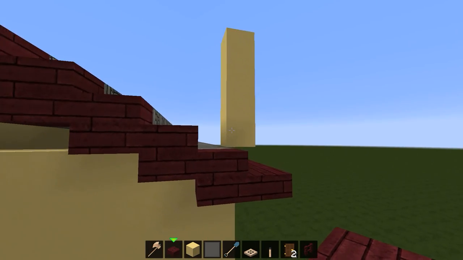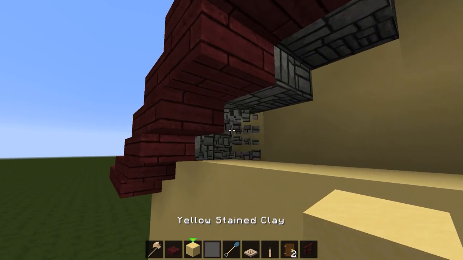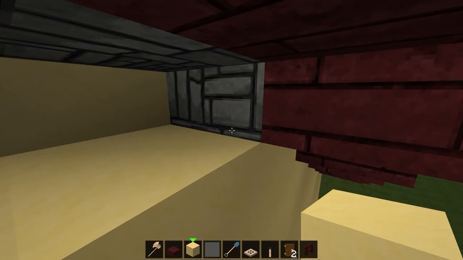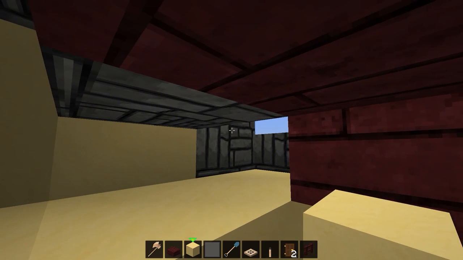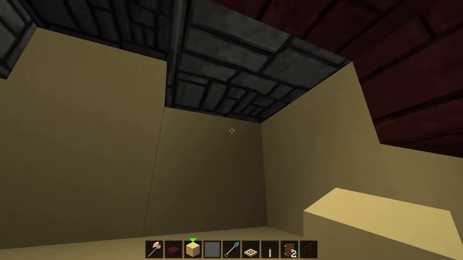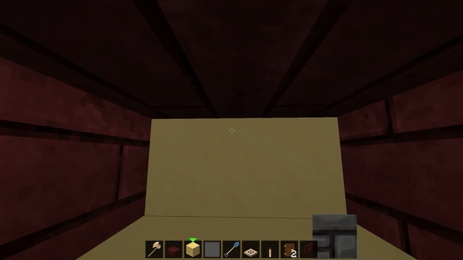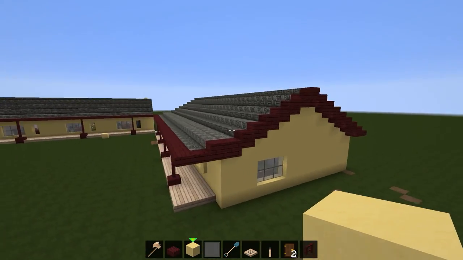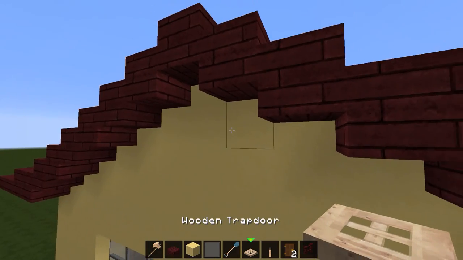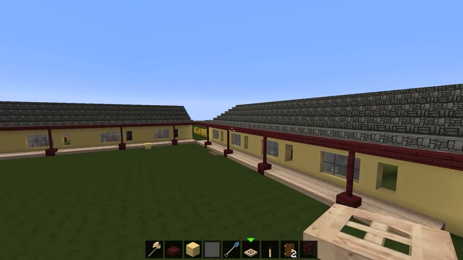So there's that. We can get rid of you now. Like this. And then we can fill in our gaps on the side here. I just realized that the roof is a full chunk of this yellow clay. Not hollow inside. Which doesn't matter. We never use the attic. Anyways. Oh, and then we will do the same thing down here using the wooden trapdoor, not the iron trapdoor, just to create kind of a faux ventilation shaft.